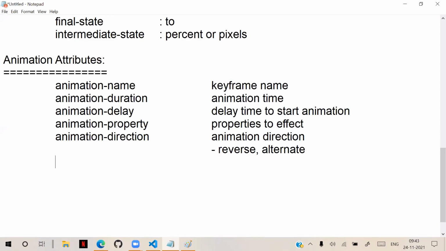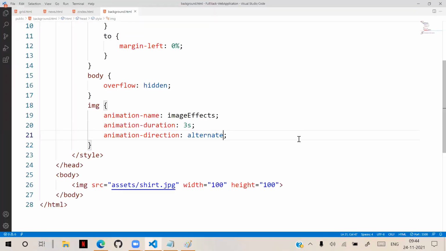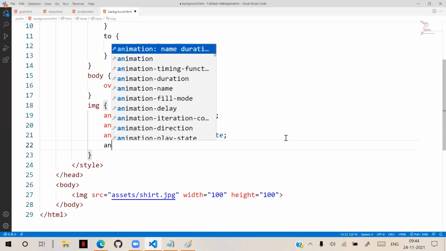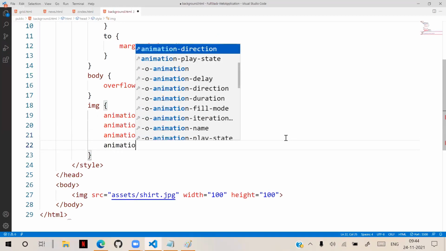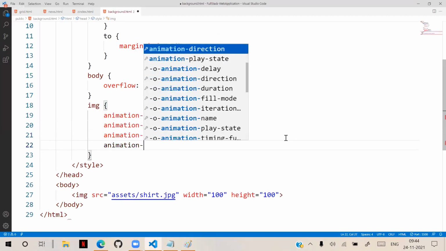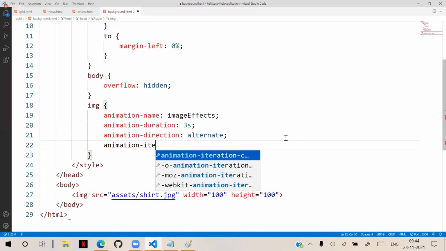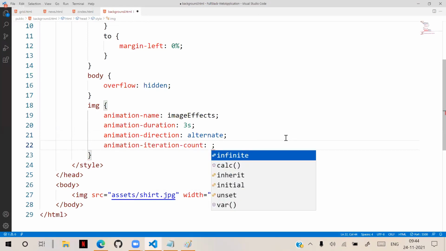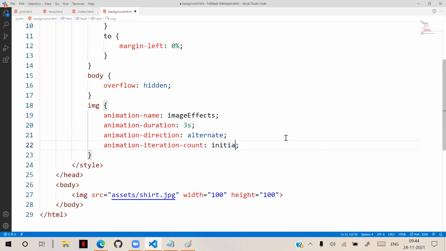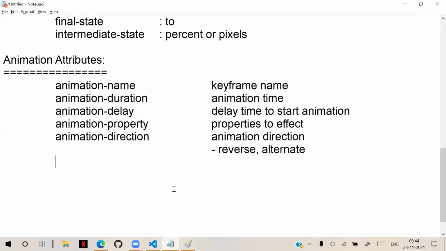Another option here is we can use animation iteration count. How many times? You can give it as infinite. So animation iteration count indicates how many times you want the animation.